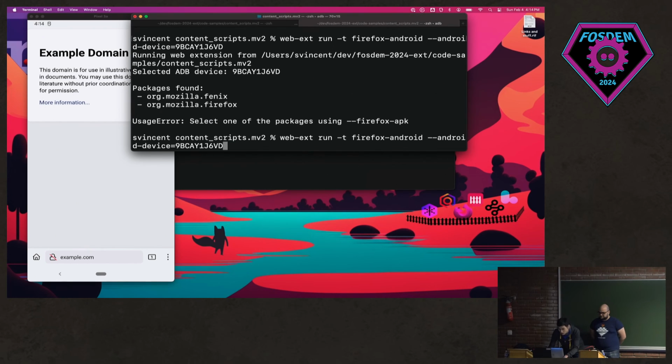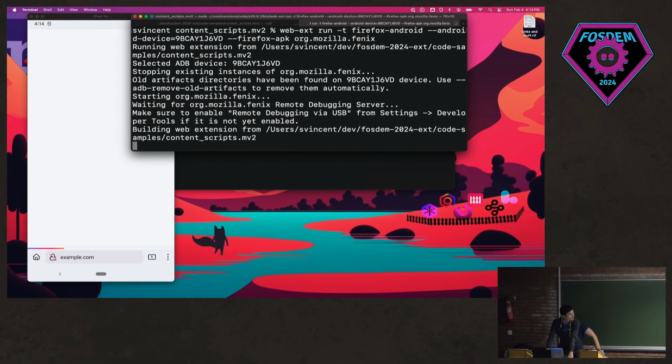And then it still doesn't work, because on Firefox for Android, on the Android device, there are multiple Firefox for Android applications. The IDs are listed here for convenience. In this case, I'm going to select Nightly. So Phoenix is the code name for Nightly, and Firefox stands for the release version. There are more things such as beta and even non-Firefox builds.